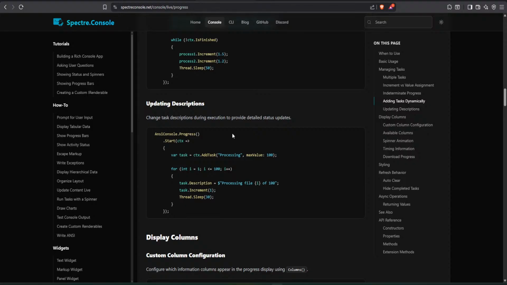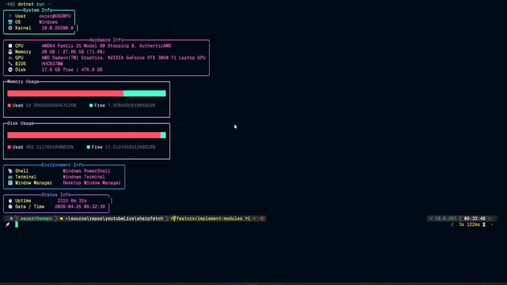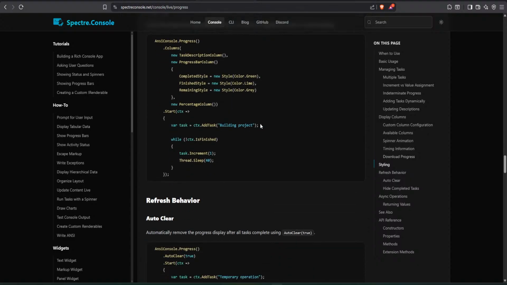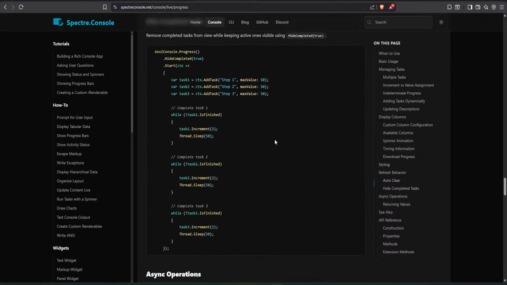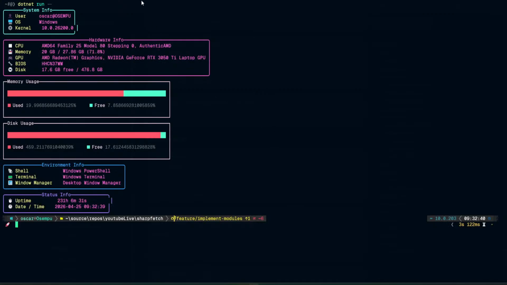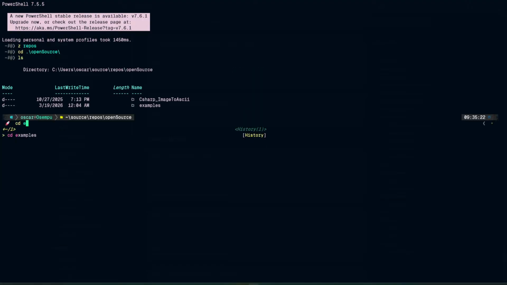So I think that will be doable, even though I like the charts more, but I just think they're too big. Download progress, styling, refresh behavior. You know what? I think that I can go and check for repos, open examples.